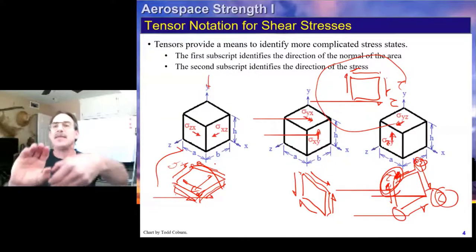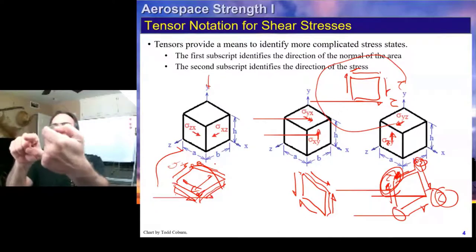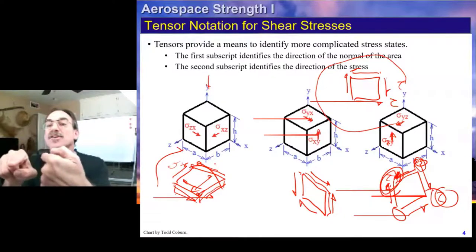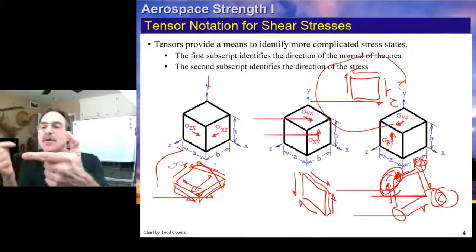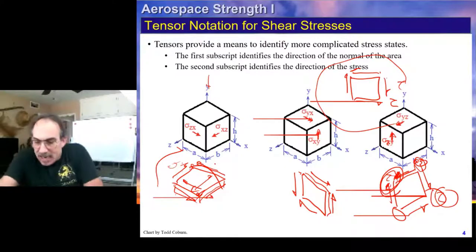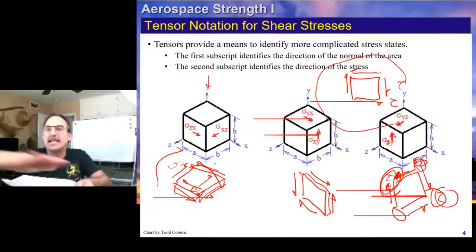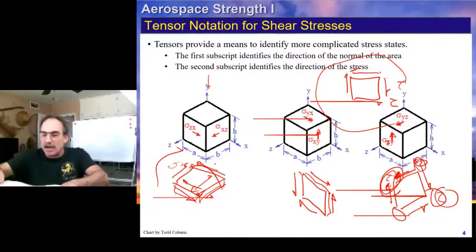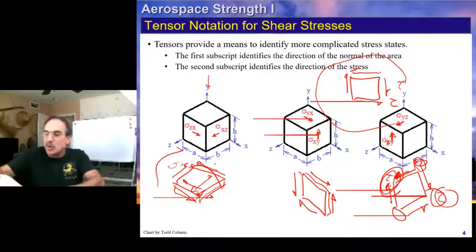You see that? It's the same thing with your skin. If you do this, you're going to get a stress here, but just a little bit over here, you've got another stress going this way. So this is why it hurts. And actually, you're going to get another stress that normally you don't think about, pushing out here and pulling back here, at least if you're a sheet of aluminum. If you grabbed all sides, now, if you just grab this, that's just bending. But if you actually supported this on all sides, or if this was a continuous sheet and we looked at a little incremental area and we applied a shear force this way, we're going to get a reaction here and we're going to get resistance.